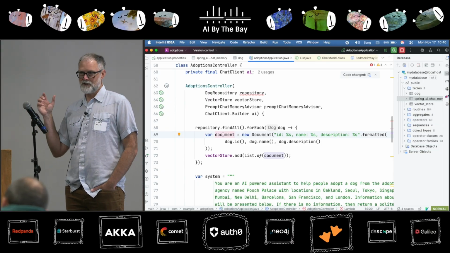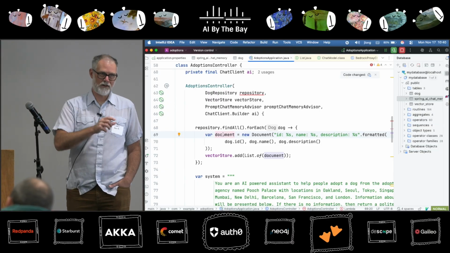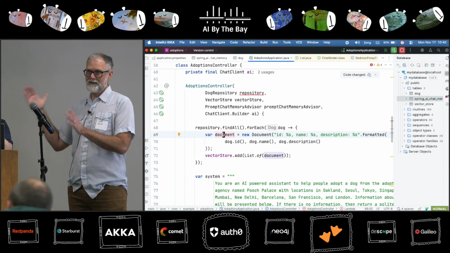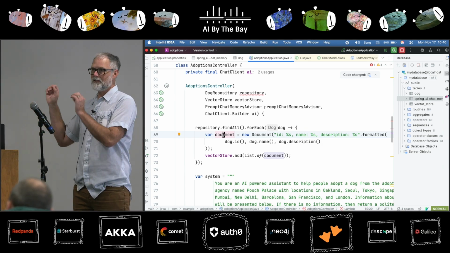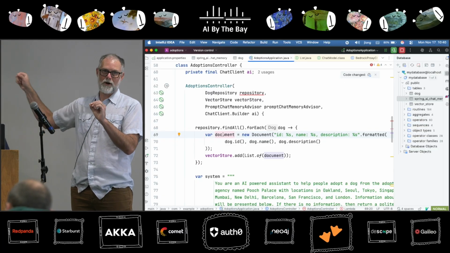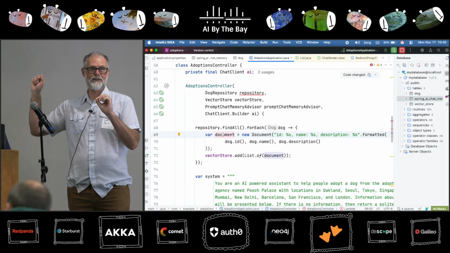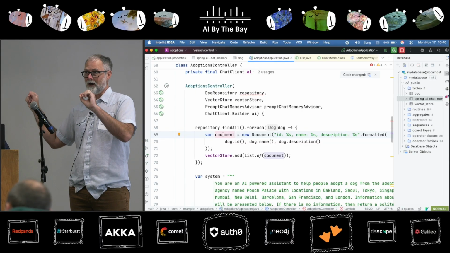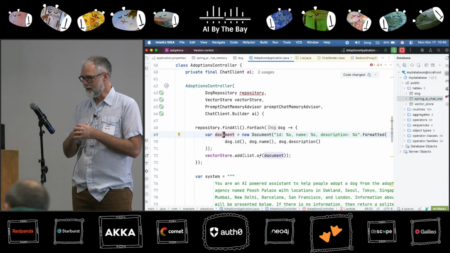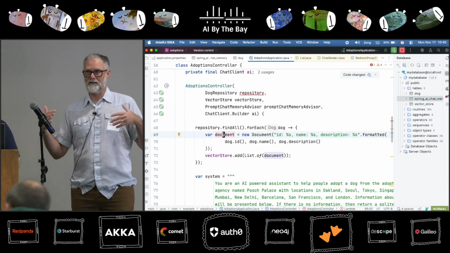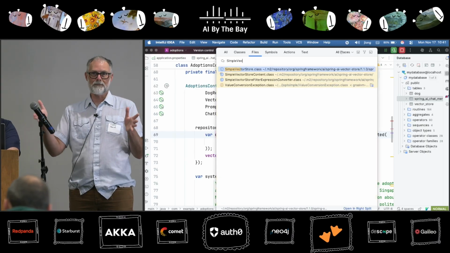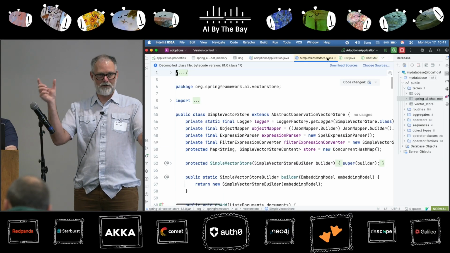And that vectorizing is just using a language model to create a matrix of numbers. The reason we're going to get to that matrix of numbers is because later we're going to send a prompt. We're then going to do a match to our database of dogs from that user prompt and try to find which dog is essentially matching the prompt that we've sent in. And so vectors, and this uses cosine similarity search or something underneath the covers, just becomes like a simple math equation to go from how similar are these two vectors.